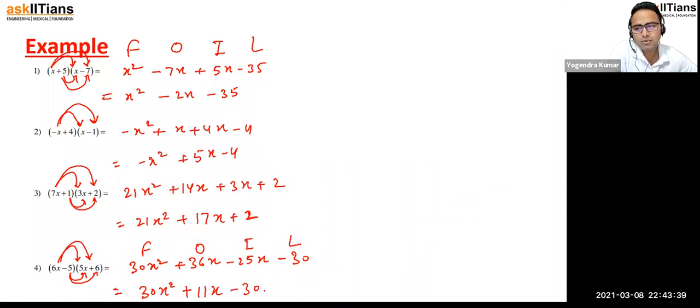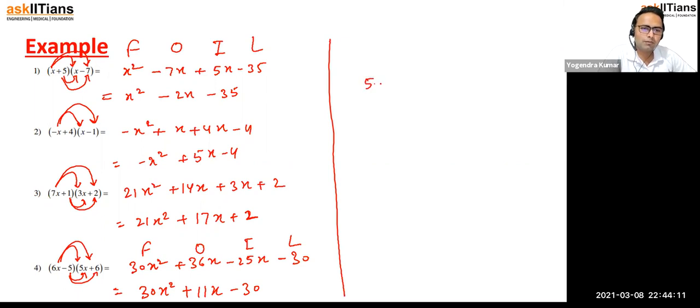So this is how we are going to do it. You can practice more questions, students, but this is a pretty simple method. I already told you how we can use it for 3 terms also, right? By the way, you might be wondering, how do we verify this? Suppose you want just verification. Okay, let me show you at the end. Does it apply for numbers? It is not needed, but let me show you.